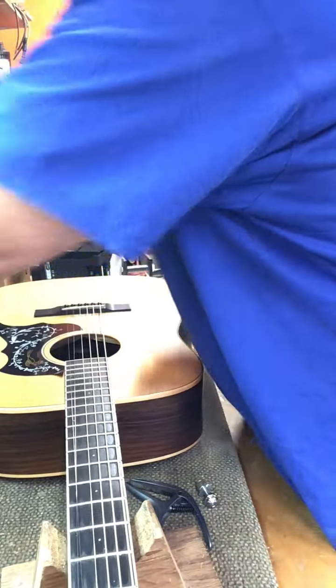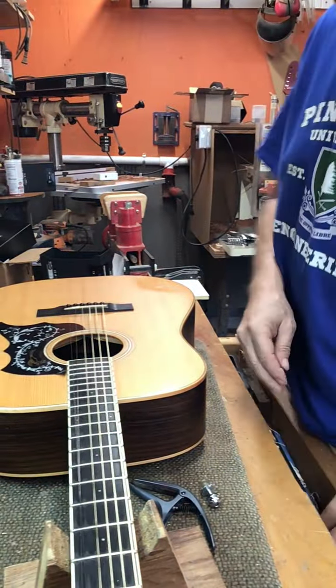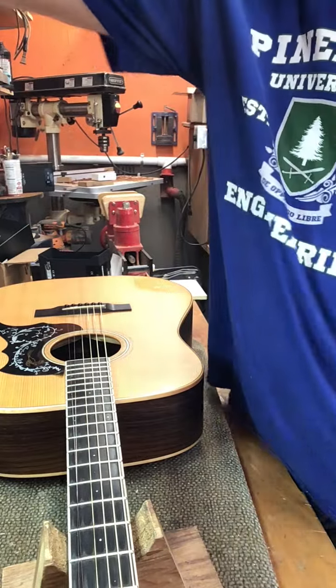Putting my tools away. I'm getting neat in my old age. Not really. My shop is a mess, but it's a shop.